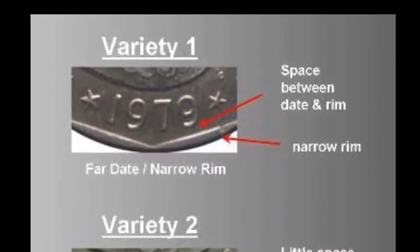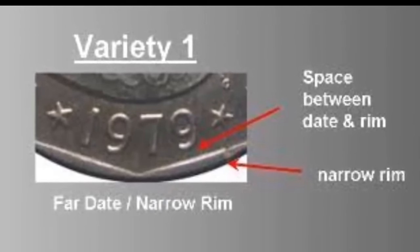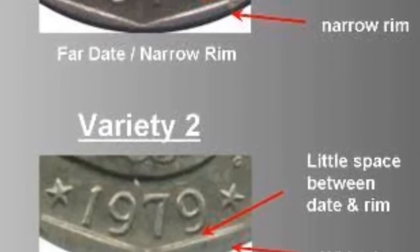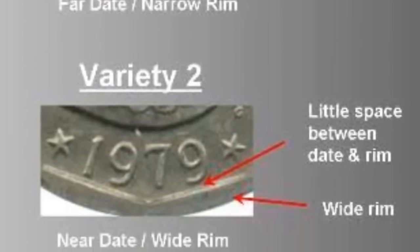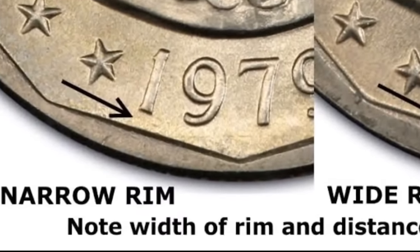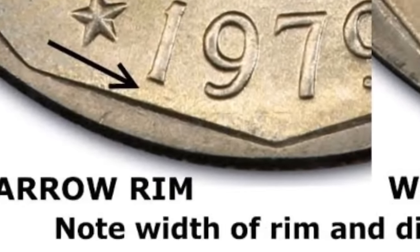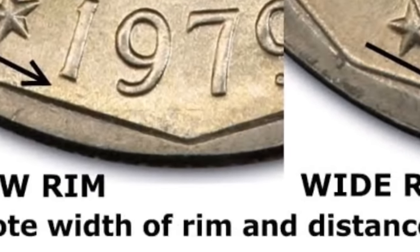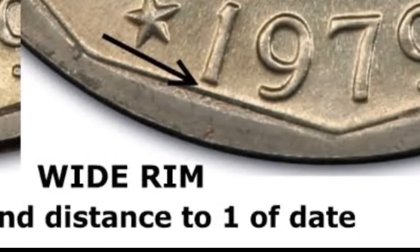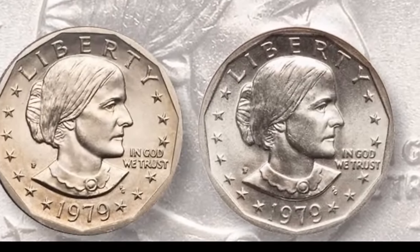The maximum grade we can receive is 70. This coin's 68 grade puts it just two points short of the ideal. Next, a 1979-S Susan B. Anthony coin graded MS-68 by PCGS — once more two points behind, but this time a San Francisco Mint coin. The S mint mark denotes just that. Keep in mind that when combined with other elements like the date, mint mark, and quality, selling your coin does matter. For a Susan B. Anthony coin, this one went for $3,818.